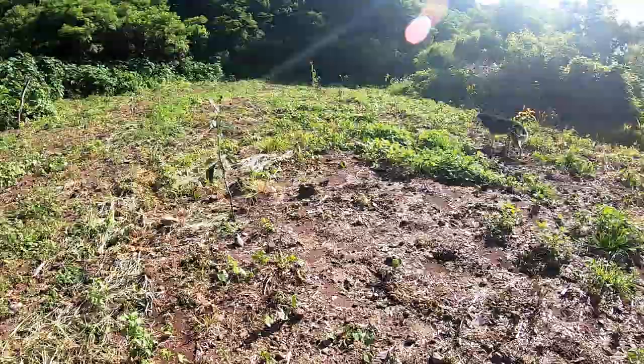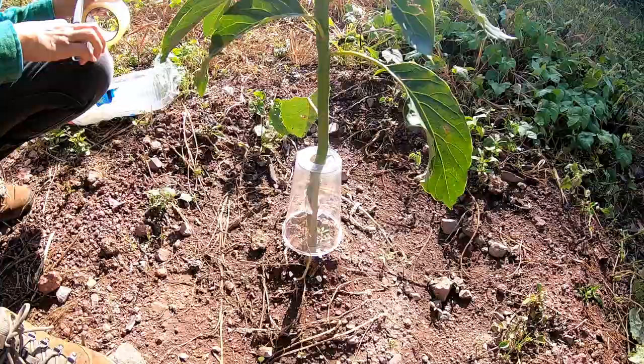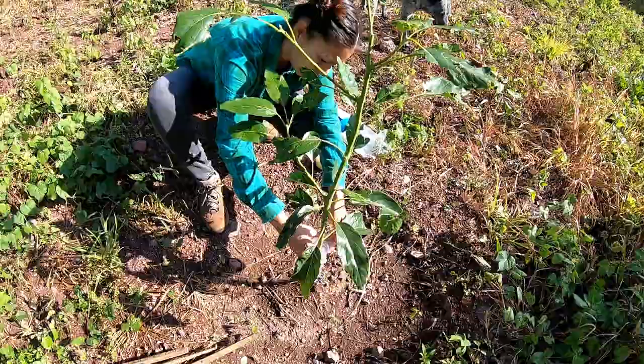So what we're doing, I mean, Veronica and I are doing, is putting some cups here. They're putting these cups on, and what these cups do is, as soon as the leaf cutter ants come up the trunk, they can't go anywhere, so they stop right there and they just leave. So hopefully this will protect, because if they eat all the new growth twice, the tree will pretty much die. So that's what we're trying to do.